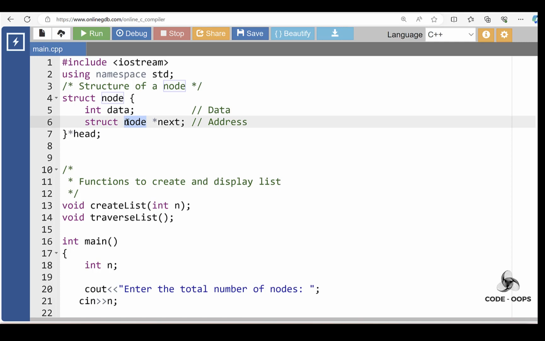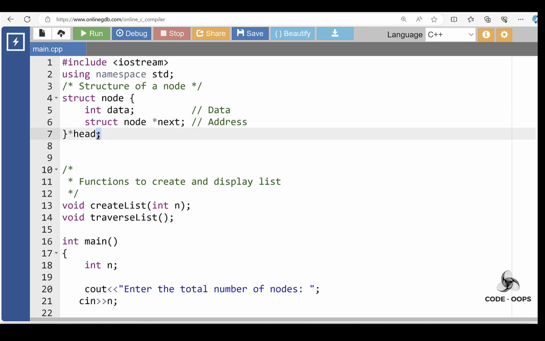Node is the structure name, and struct is a keyword. The star next will store the location of the next node if it exists, otherwise null. The node structure may vary based on our requirement. You can also have user defined types as the node data section.